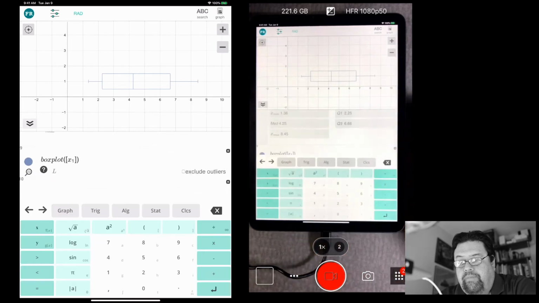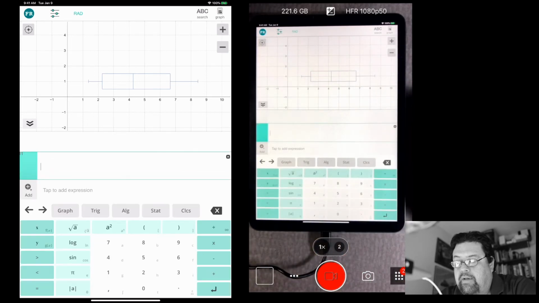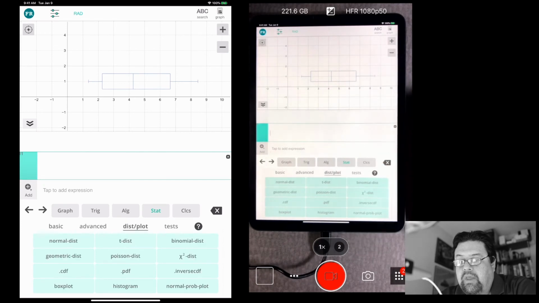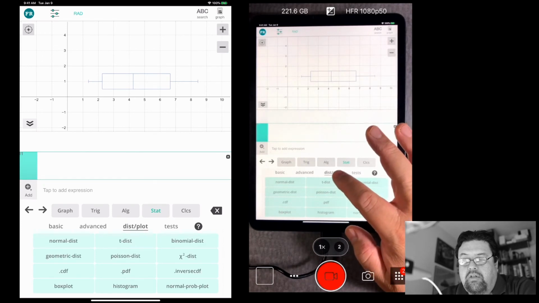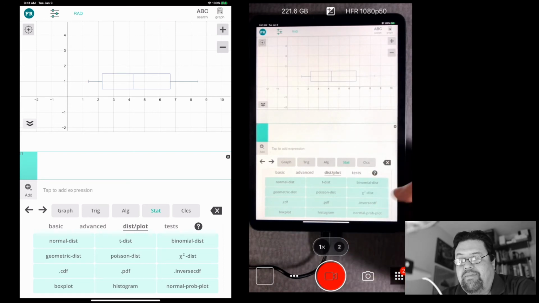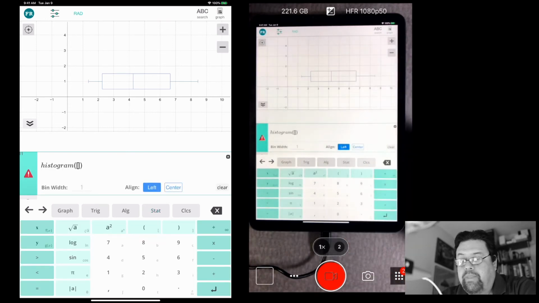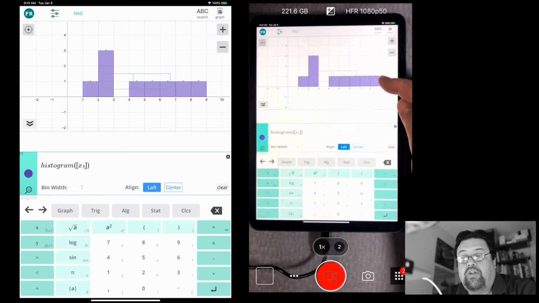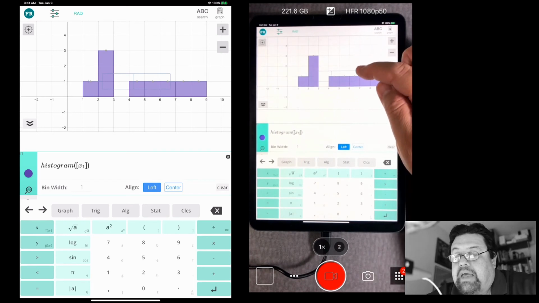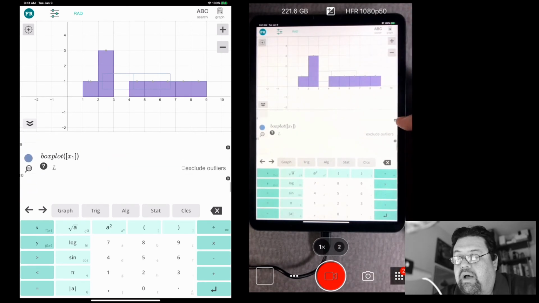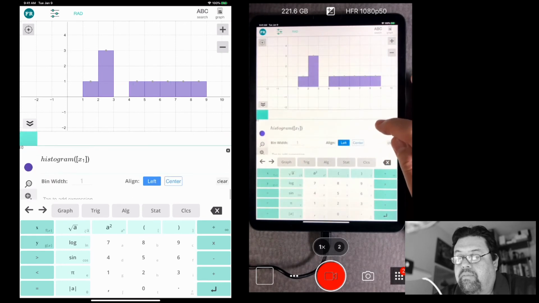Okay, what else? What else can we do? Click on stat. There's one other thing that I want to show you. And I click on distribution plot, histogram. All right, histogram. Let's make sure it comes out, right? Histogram and then X1. And look at that. There's the histogram. And behind, you can see the box plot. But we can get rid of the box plot if we wanted to. Let's get rid of it for now, okay?